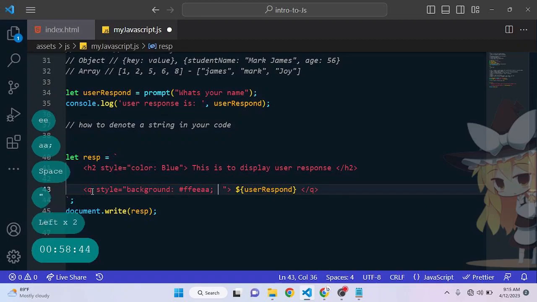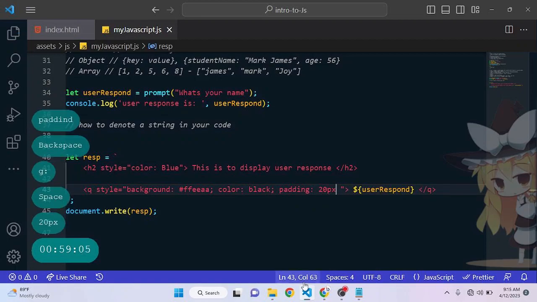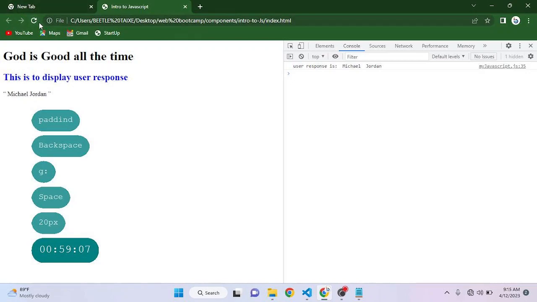Mind you, always close your quotes so that you don't forget that. Then after that, the color, I want it to be black. After the color, I want padding. I want the padding to be 20px. So let's save it and check it out.